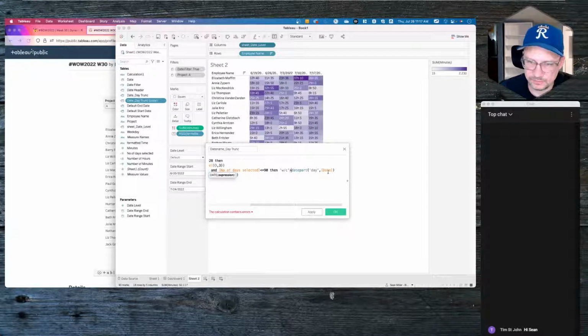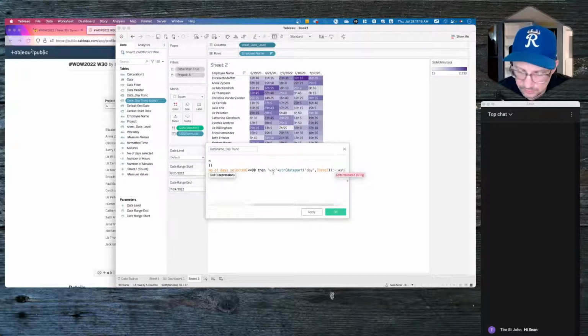Yeah, you're going to be upset because Tableau is going to be mad because I'm mixing strings and integers. Plus string, actually plus quote dash quote. Nope, this. Okay.